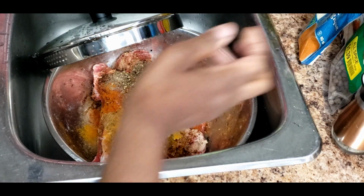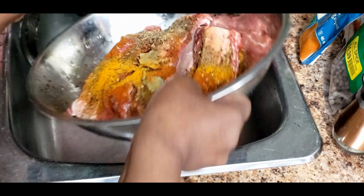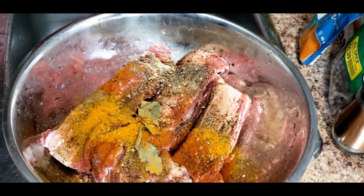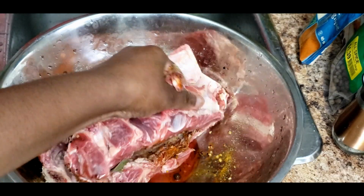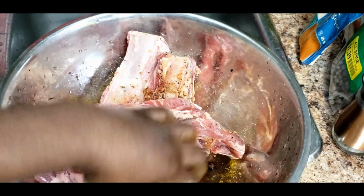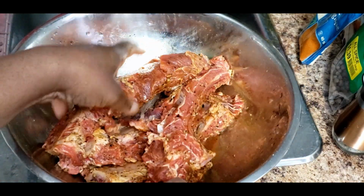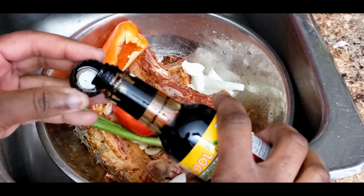Okay, so then next thing, very carefully, I wash my hands before touching this meat here. I'm going to put thyme, onion, green onion and stuff like that, but let me just rub this powder seasoning in so the meat can start marinating right away. I'll cover that.